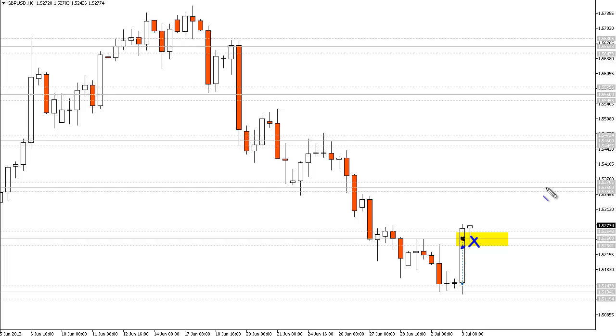And I would certainly still be in it myself in a normal situation, but unfortunately I had to close it out. So this trade still has potential, and if I was still in it now, I'd be treating it the same way. I'd still have my stop at break even, and I'd still be targeting around about here or around about here. So yeah, I really wish I could have kept this trade open and I could have shown you guys how I would have traded it all the way through. But unfortunately that couldn't happen today.